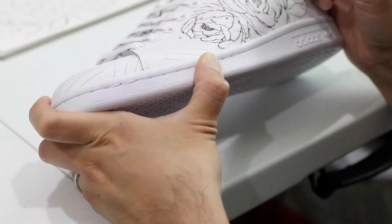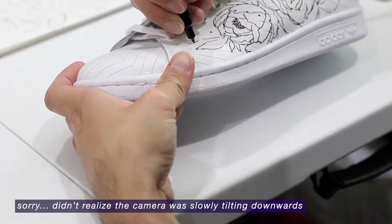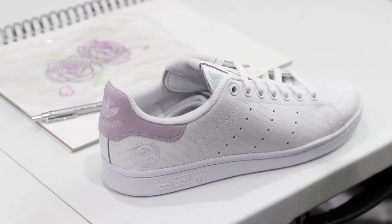And I didn't want to start painting these shoes until I knew that I could draw a flower from scratch, from imagination. I didn't want to have to reference a picture to draw these.